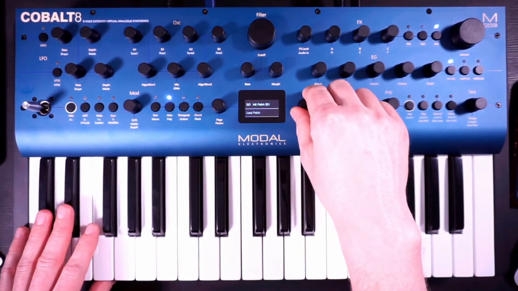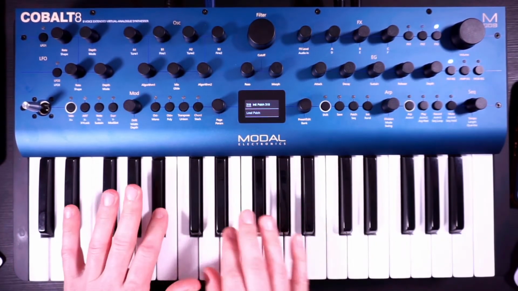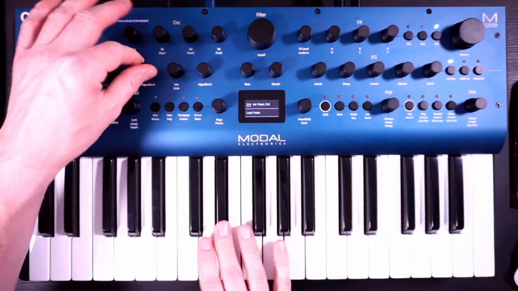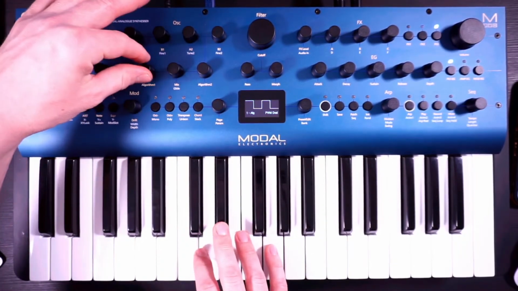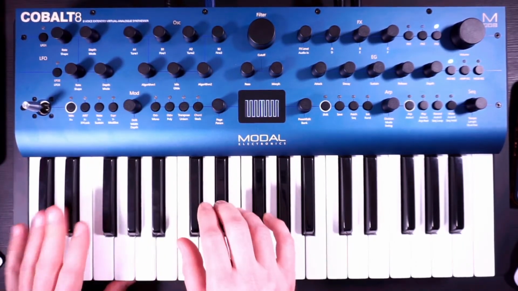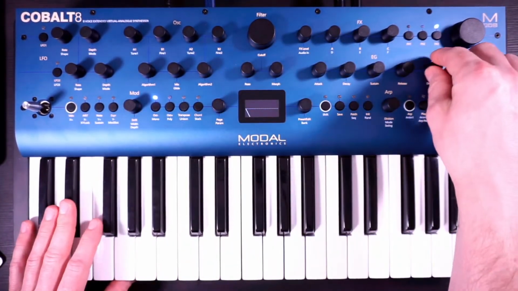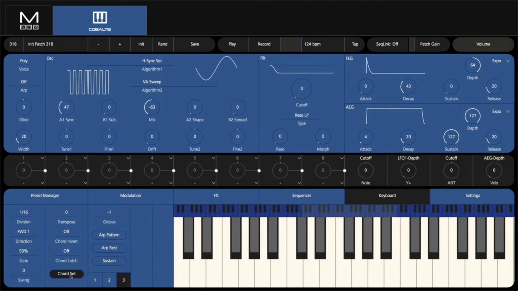Let's make a bass patch. Sure, why not? We can show off some plucky, fast envelopes here. Okay, let's find an algorithm we like. Let's start with a sync style square. Our filter, turn up the depth. Let's go to the app. As opposed to menu diving, on the filter envelope, we're going to go to a snappy setting.